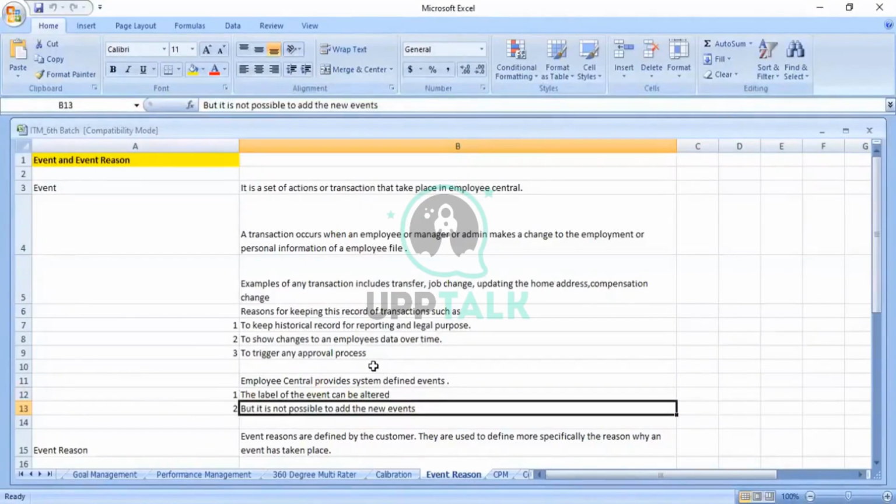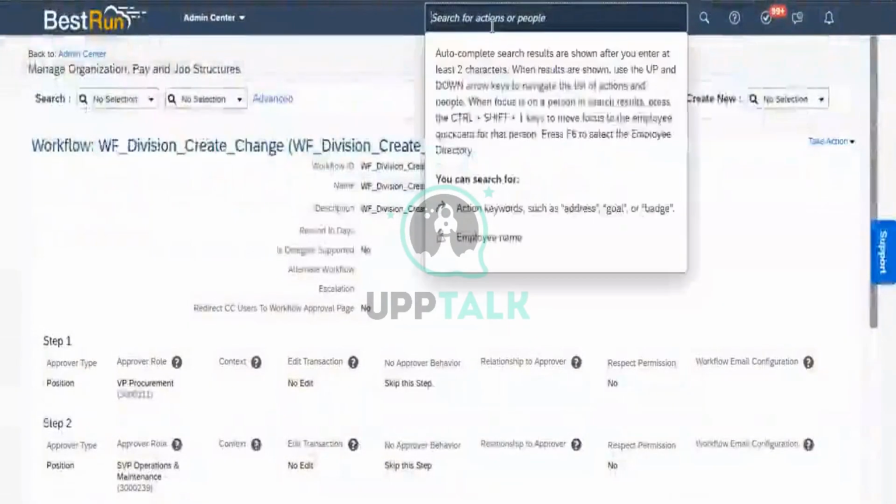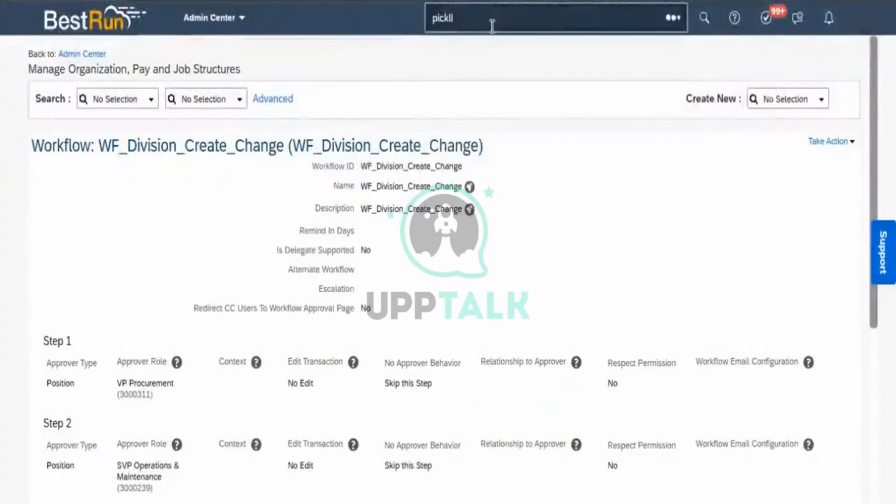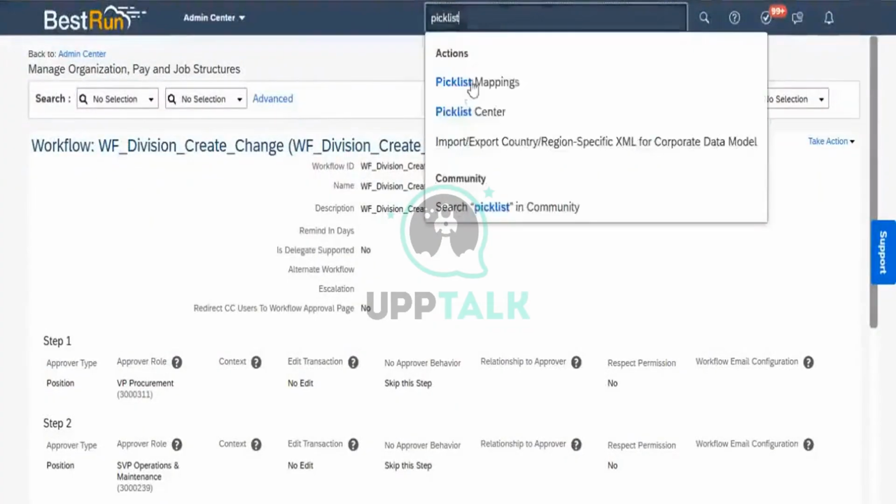If we want to see the list of events, how can we go and see the list? We can go here into the Picklist Center.